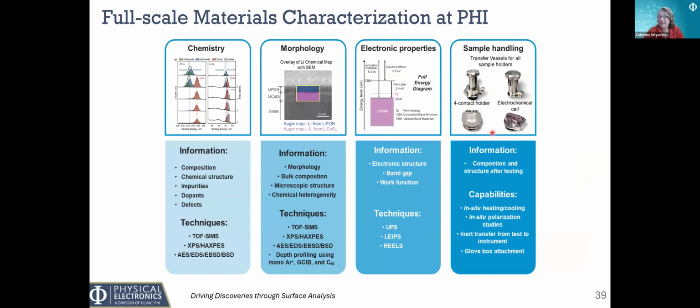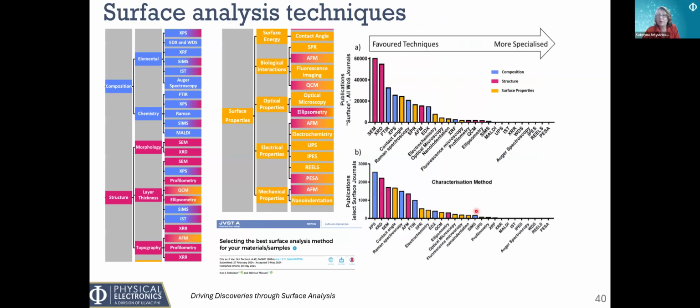So I hope that I was able to demonstrate several examples of the power of surface analysis in extracting chemical and morphological information. I did not have time to cover some of the electronic structures, but many of these studies are also using the capabilities of a transfer vessel. I would like to point you to a paper that recently came out in JVST, in the series of guides that are focused on reproducibility and improvement of the quality of published XPS papers.